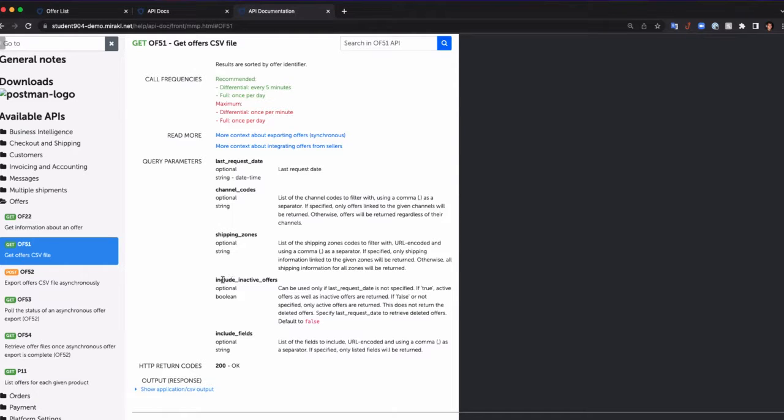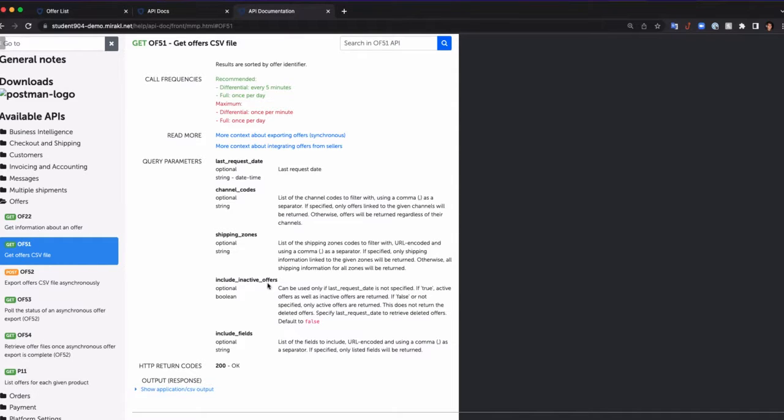I'll also note here that there is a field to include inactive offers. So if it runs out of stock or is inactive due to the seller being suspended, or any of those reasons, this is only applicable if you're doing a full call and want to return all of your inactive offers.